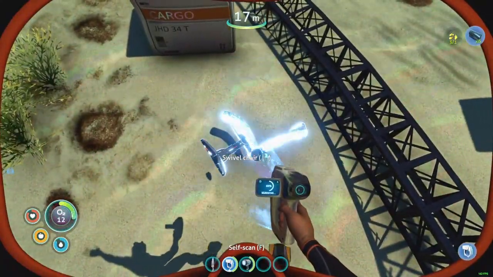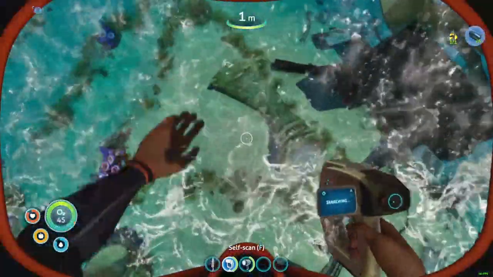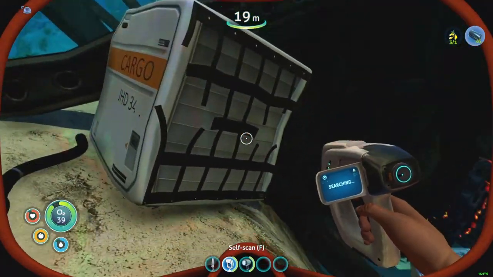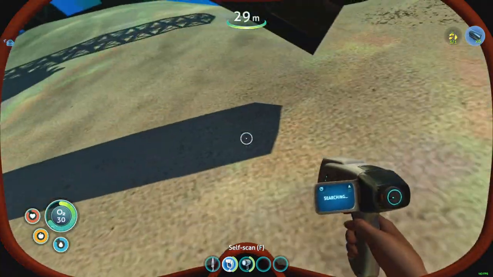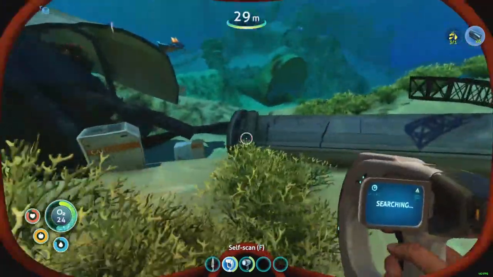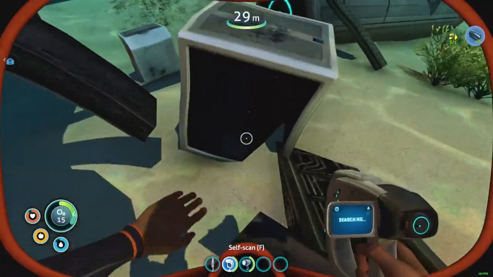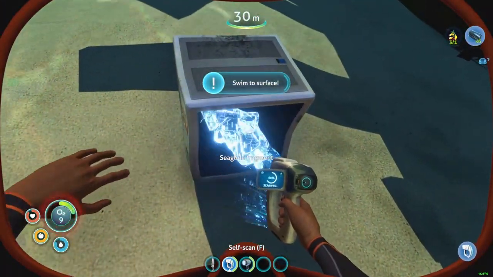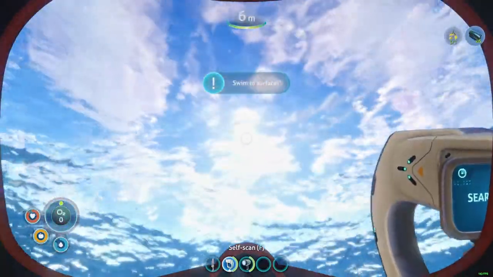Captain's chair. We also might want to get that flotation device. So I'm going to look over some of this stuff here. See if there's anything here I can scan. Nothing there. Like we got the sea glide. New blueprint acquired. That might be something we need to get.